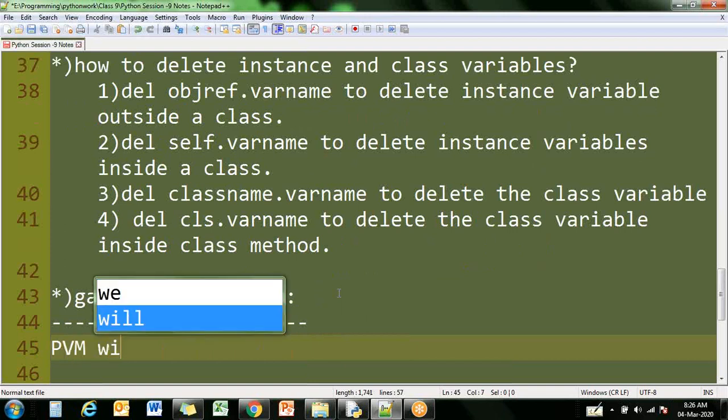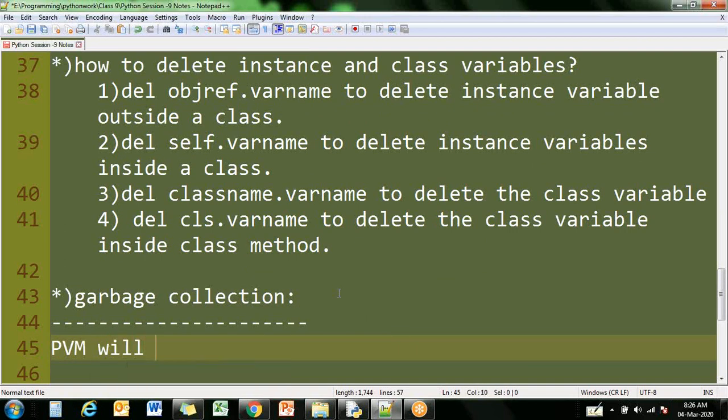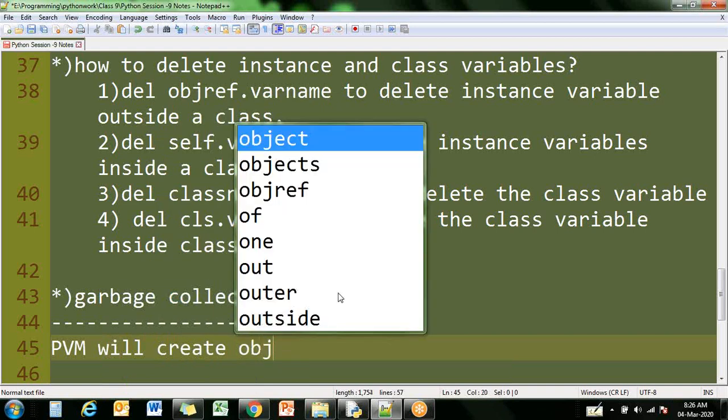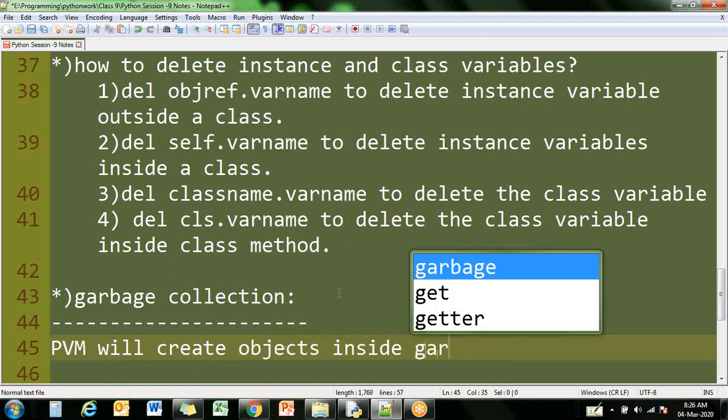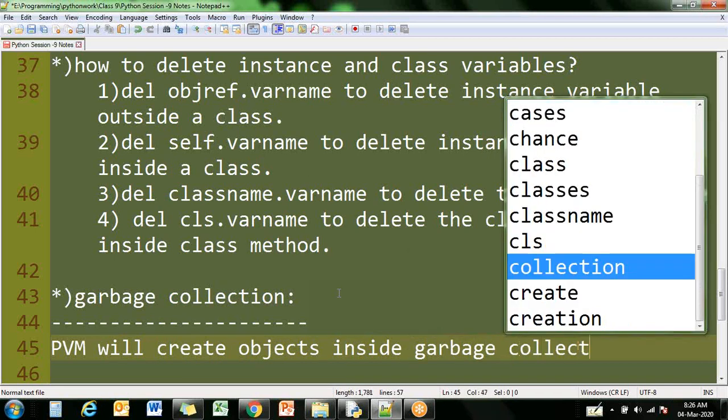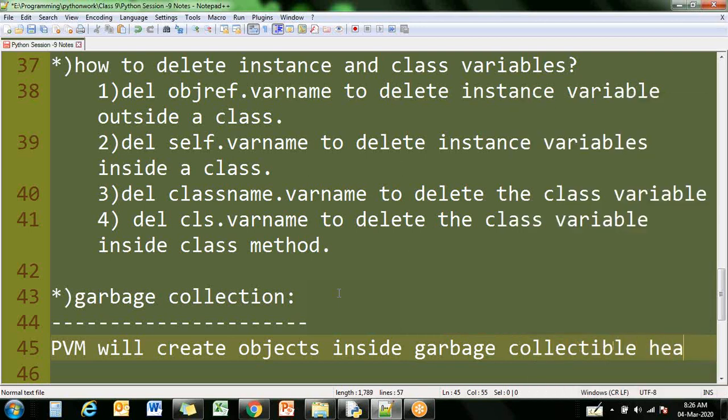The PVM will create objects there. Already I think we have discussed this once at the time of reference variable discussion. There is one memory location which is allocated when we install Python, and that is called the garbage collectible heap.